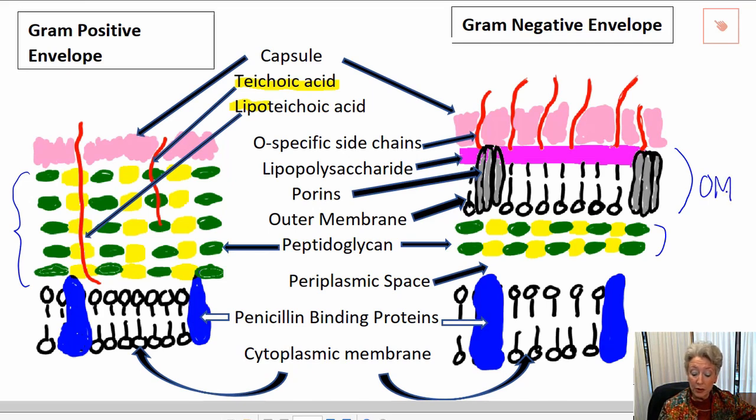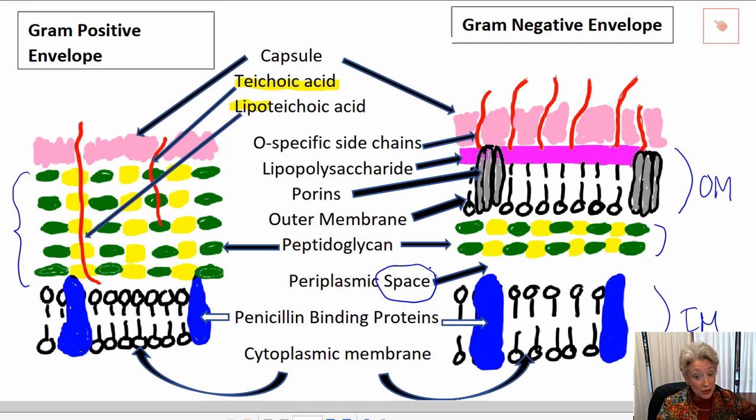Notice both of the organisms have an inner membrane, and that inner membrane is responsible for active transport into and out of the cell. But the outer membrane is the site of residence of endotoxin, which is a hugely important molecule to the pathogenesis of the gram-negative. Now, because of the fact that the gram-negative has two membranes, there is a space created between them that we refer to as the periplasmic space.